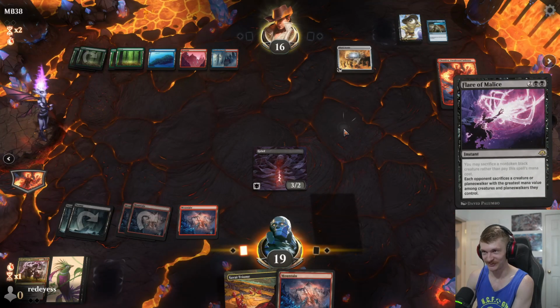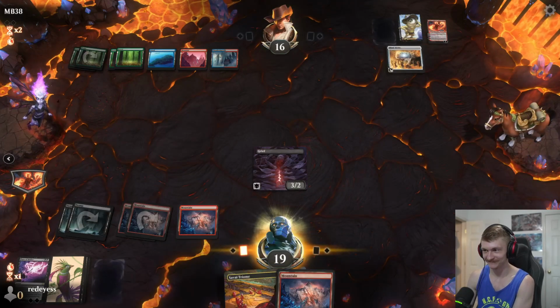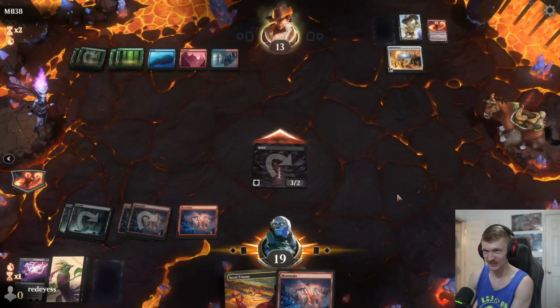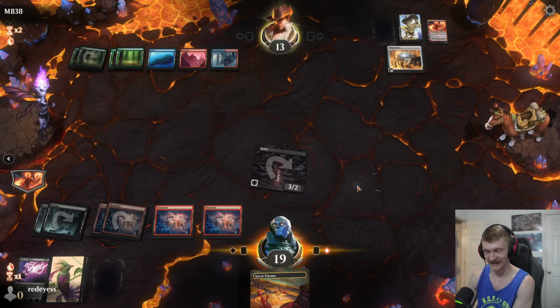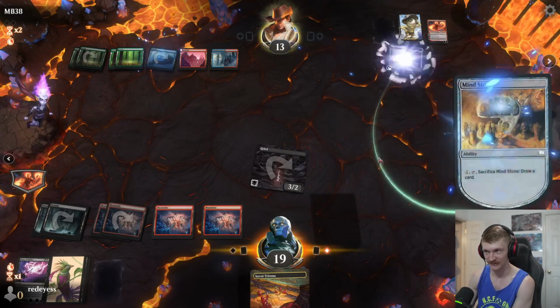Alright, just get rid of your Chandra, sir. Yes, yes, we love that. Oh my gosh. I knew it. Oh. Top deck situation versus a ramp player with so much mana. That's really scary. I guess I'll just play a land in case we were able to top deck into Light up the Stage, into like multiple things.